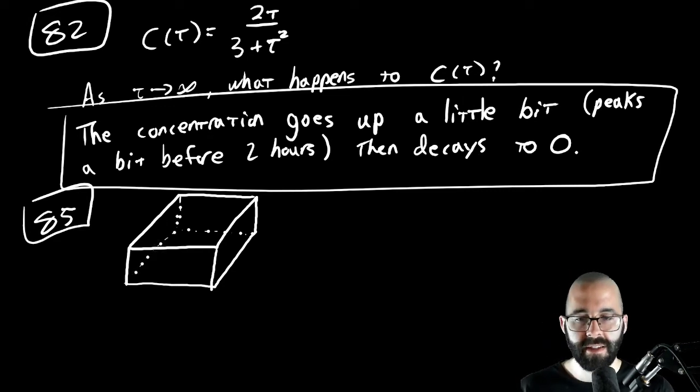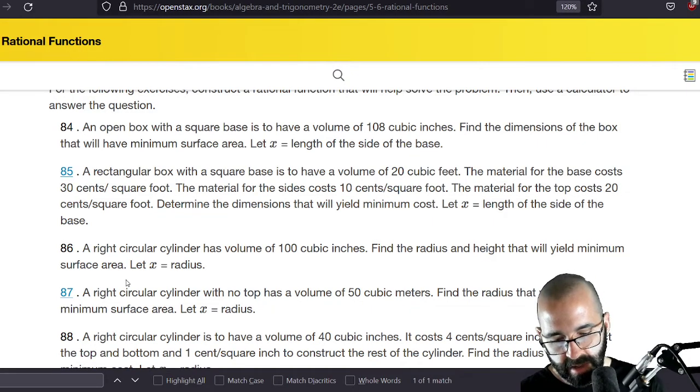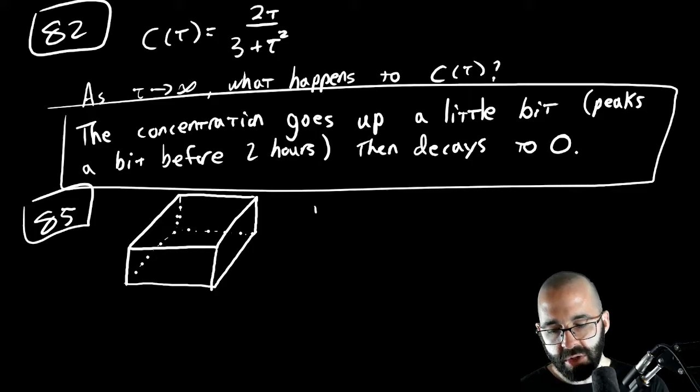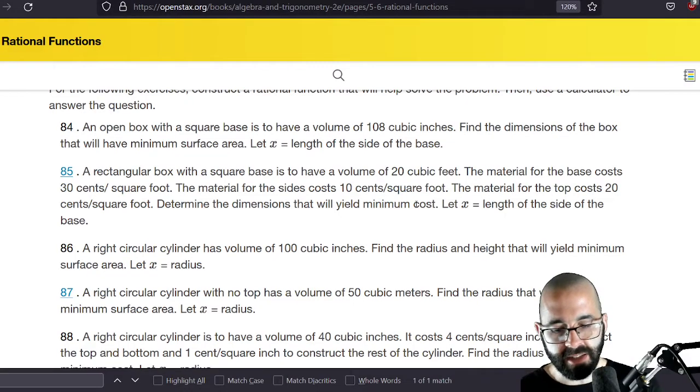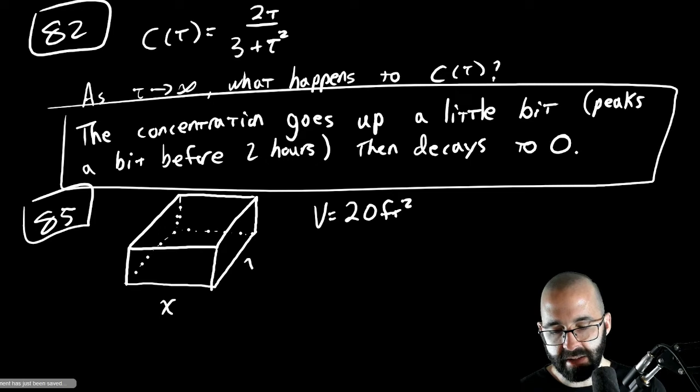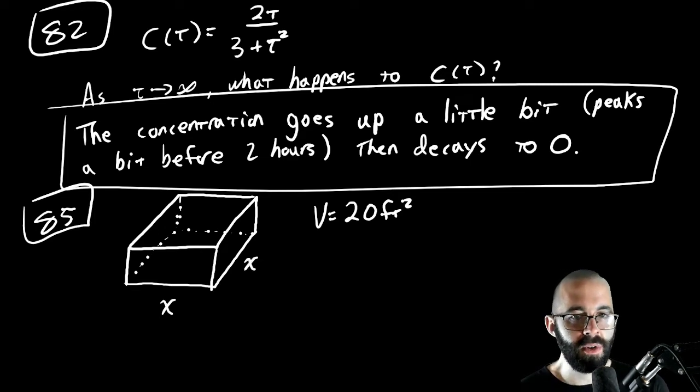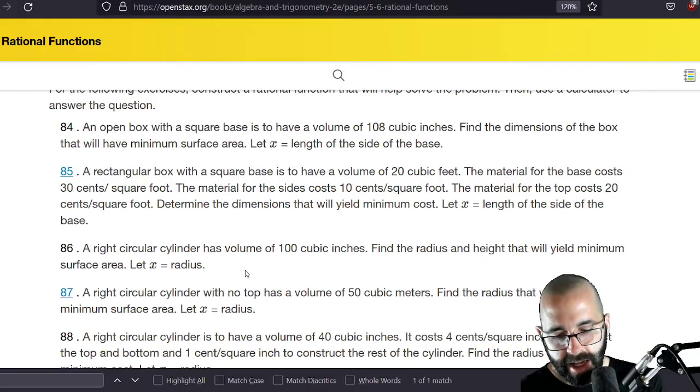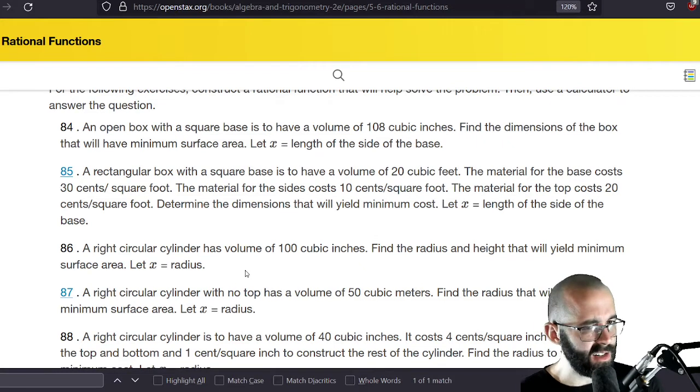It looks something like this. It has a square base. And we want the volume to be 20 cubic feet. So it doesn't tell us what the base is, right? Oh, I guess at the very end it says let x equal the length of one of the sides of the base. So since the base is square, we'll have x like this. And it's telling us costs, which is a little weird because we usually think about volume. So let's write those costs down.